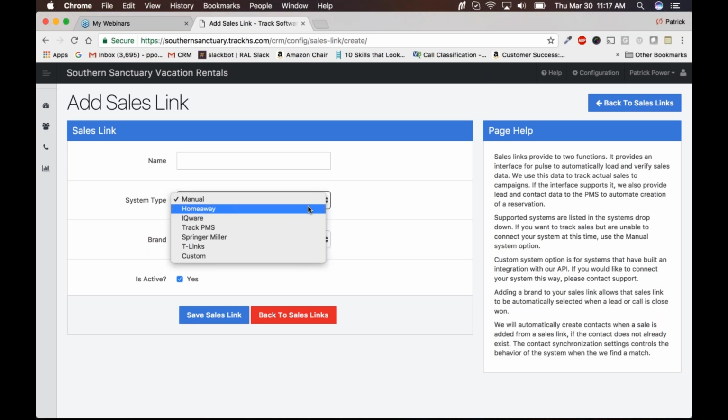We also have a custom API. If you are using a proprietary system that you built in-house and you want to connect that system to TrackPulse, let us know. I can get that API over and we can get that done. Things that you don't see in here that we're also connected to that use our custom link: Virtual Resort Manager, VRM. We are also connected to RDP, Resort Data Processing. And last but not least, we are connected to the Maxton product suite.